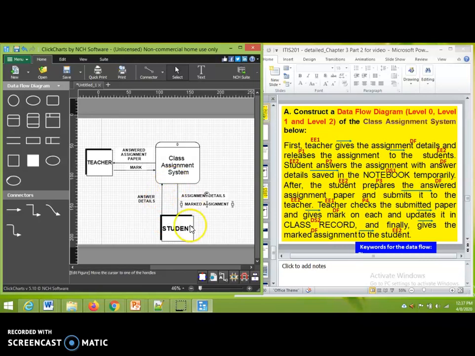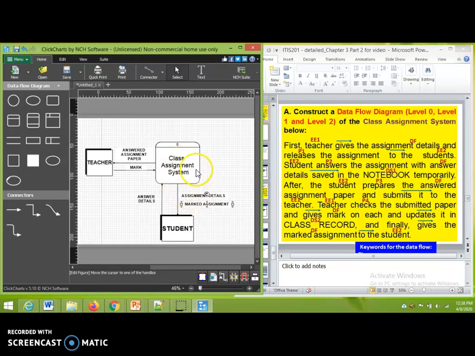Okay, so that's it. You have now the level 0 or the context diagram. One big process. We put all the external entities and all the required inputs, okay, from each external entities and the outputs produced by the system that is given to each external entity.